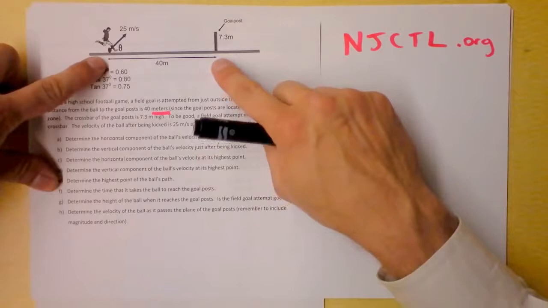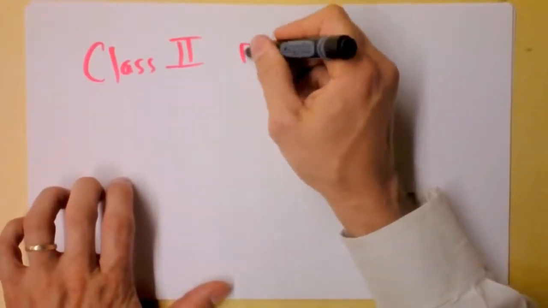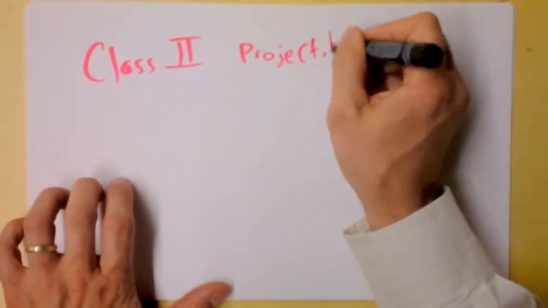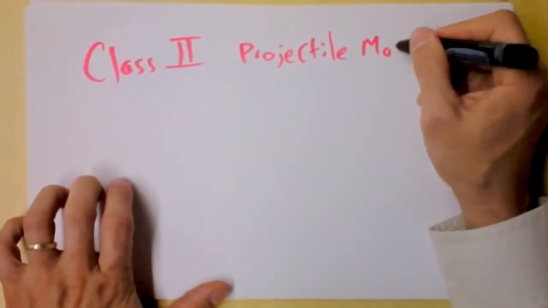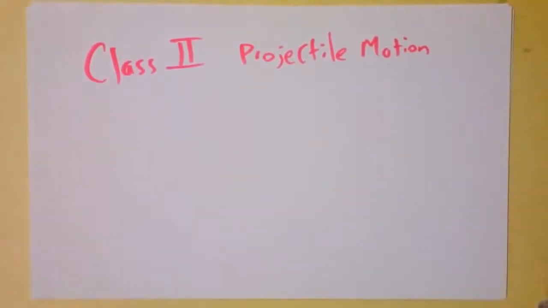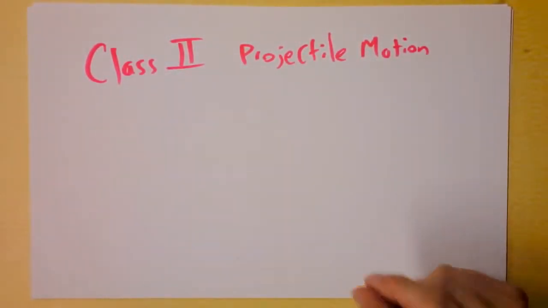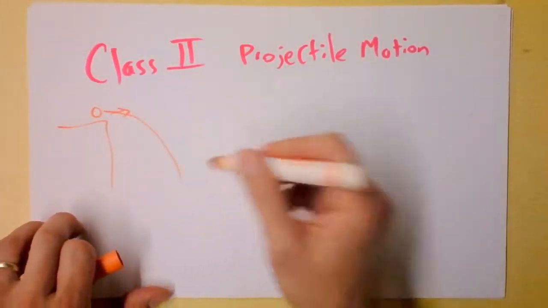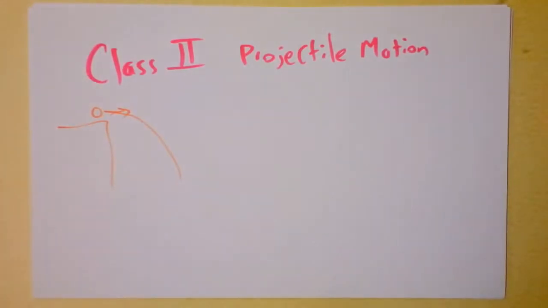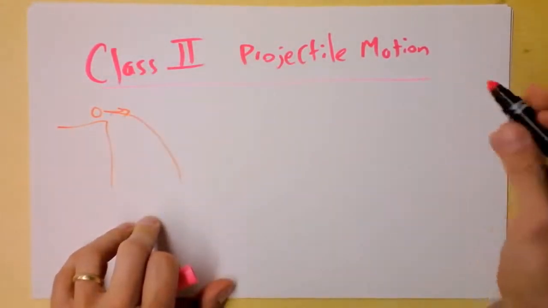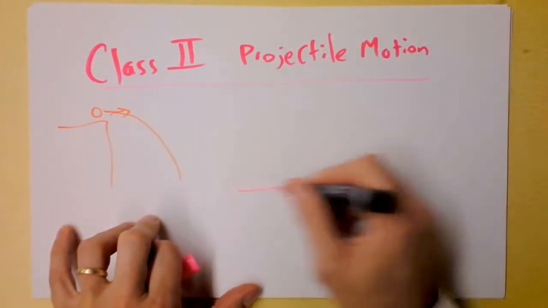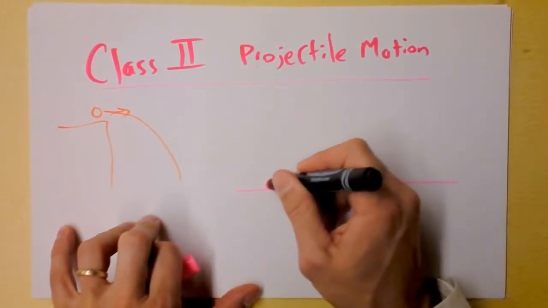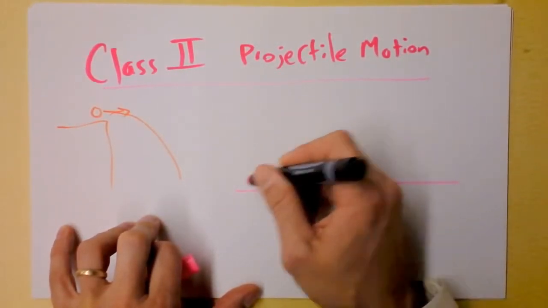Today I want to talk about class 2 rapids. Just kidding. Today I want to talk about class 2 projectile motion. Class 2 projectile motion is a unique distinction that I like to make between the projectile motion problems. Class 1 projectile motion problems go off a cliff horizontally, like that, and then follow a parabolic trajectory like that. But a class 2 projectile motion problem is something like this. Maybe there's level ground and you've got something that's being kicked by an initial velocity vector.